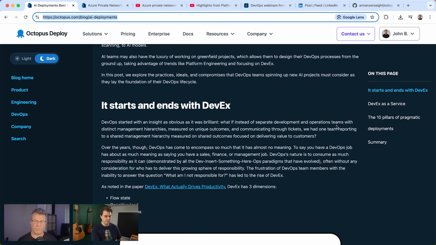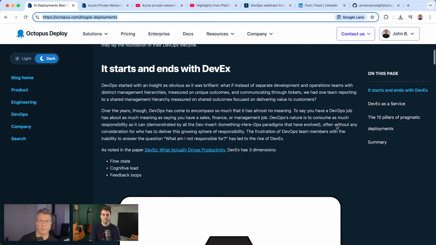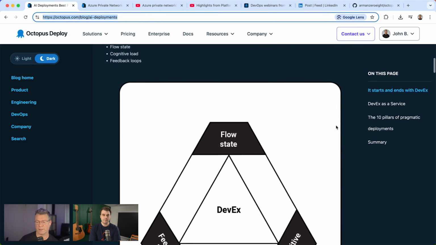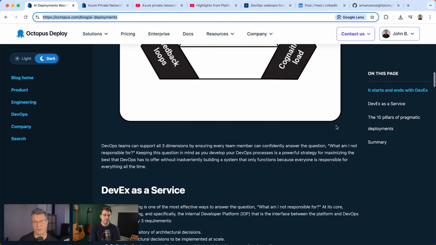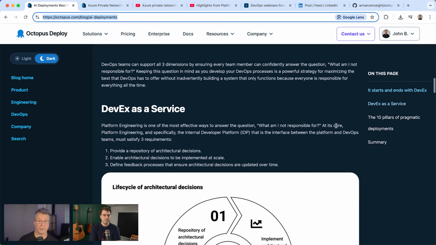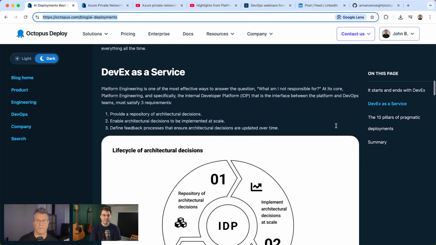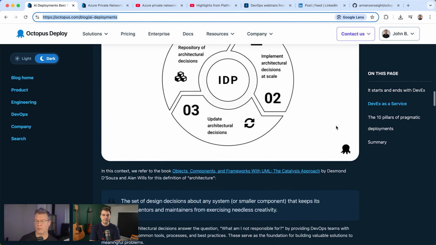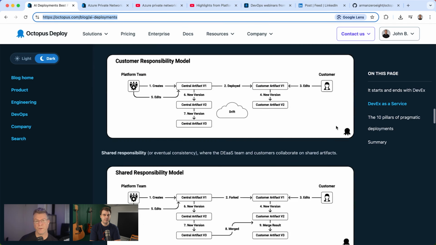He talks about platform engineering, and DevX or developer experience frameworks that help teams better define clear responsibility models. Those are things like central, shared, or customer owned. Because these things are important, obviously, when dealing with AI. Matt talks about this in the context of the 10 pillars, including automation, observability, repeatability, testing, etc. So if you're wanting an article that talks about some of these concerns, and if you're looking at utilizing deployment, first and foremost, use Octopus for AI models.